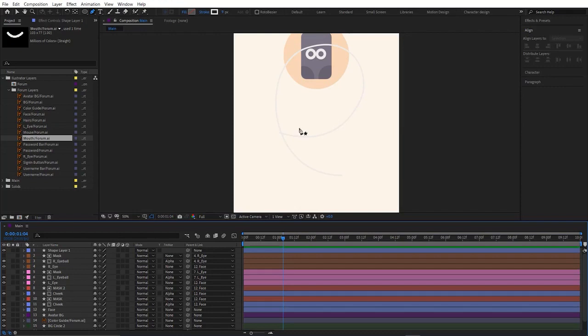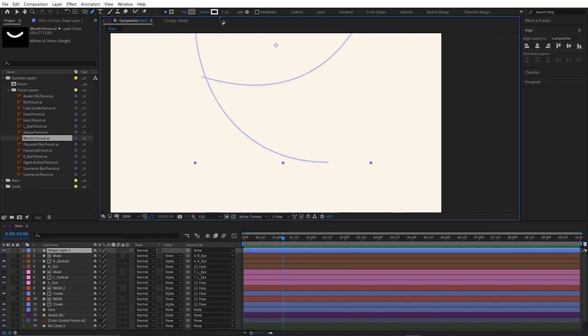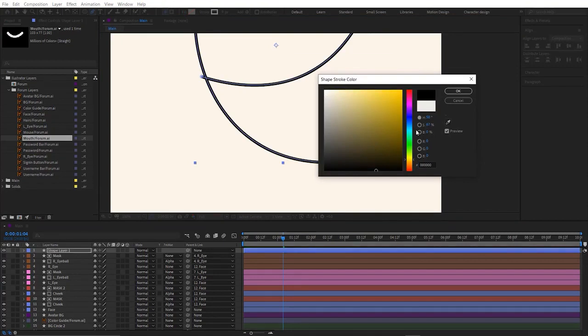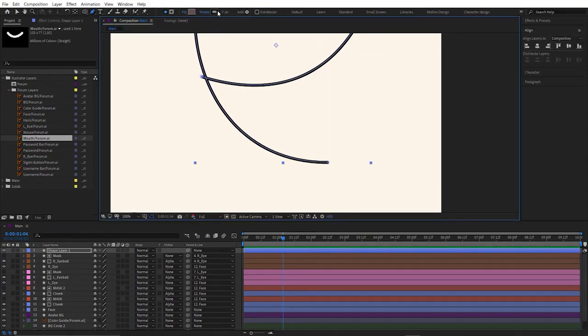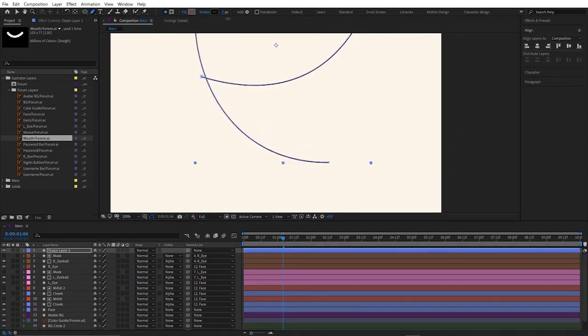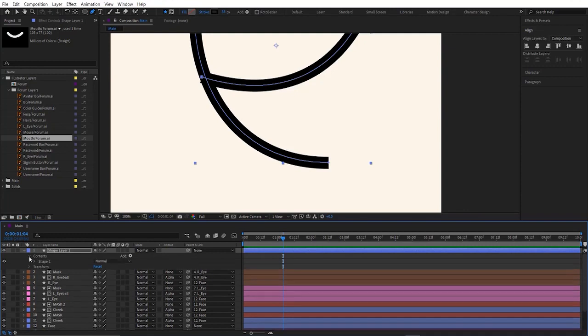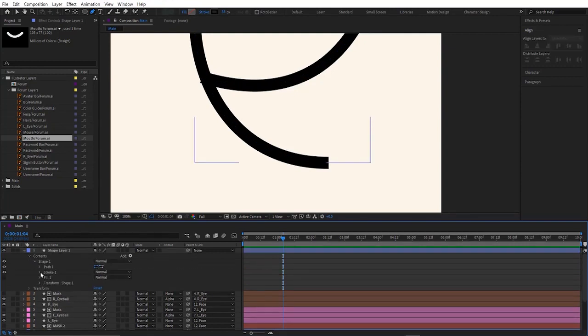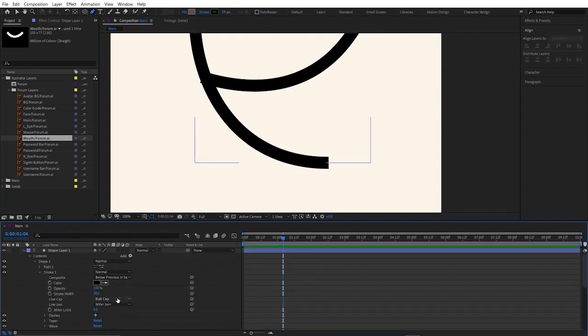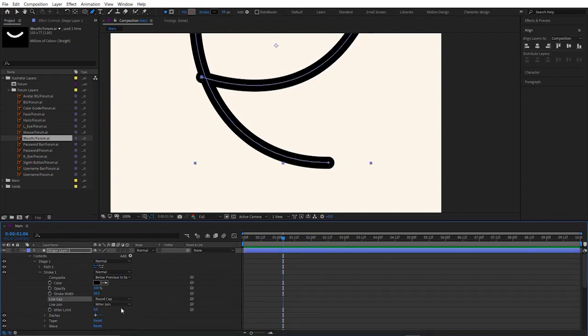Now that we created this path, but first let me change its color so we can see it better. Right now, we can change our stroke in here. We can make it bigger or thicker. Now pay attention to the edges. Remember when we were talking about creating shapes, when we went into shape panel and then in stroke tab, we couldn't really use the line cap option. But now if we select this option, we can change the path edges.